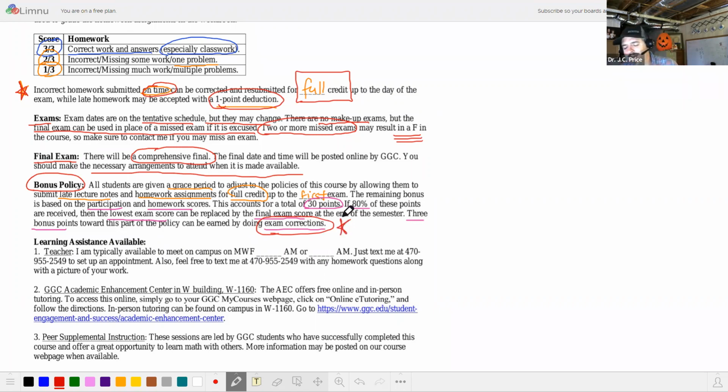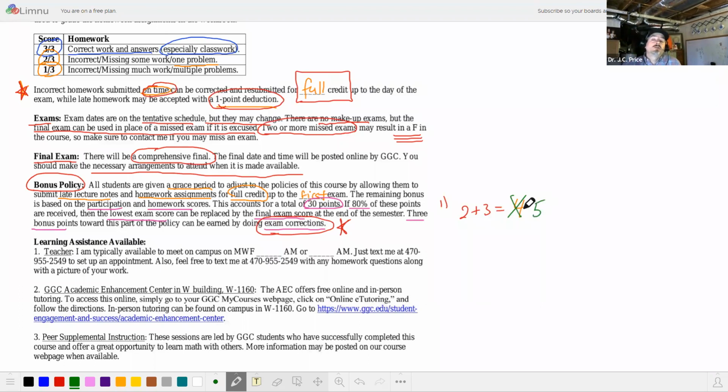And then the exam corrections, guys, you guys always ask me about this. It's a very simple idea. It's like you wrote 2 + 3 = 5 on your exam. Right, so that's the first problem, let's say, which is not the first problem. But if you did that, of course, I'd have an X on that problem. Or maybe I put an X right here. Oops. 2 + 3. Let's make it wrong. Actually, I made it right. So 2 + 3 = 4 on your exam, and so I'd have an X right there on that. And all you have to do is write the right answer on top of it, which is 5.